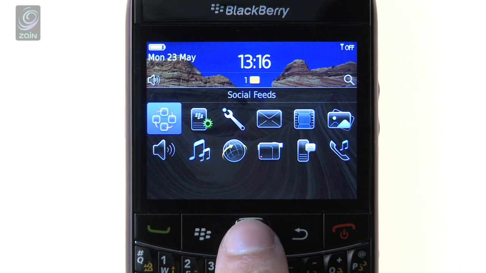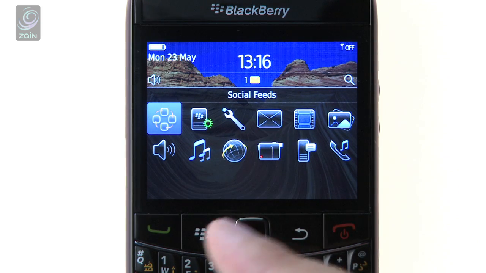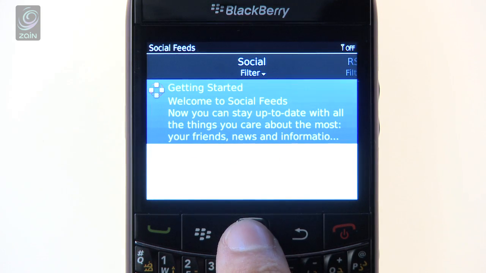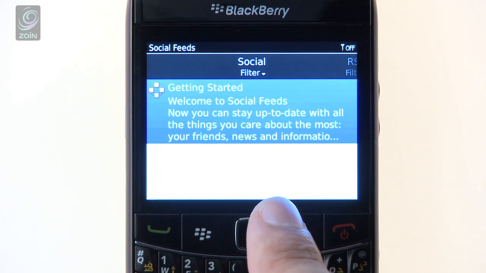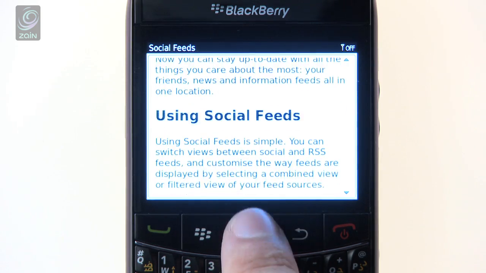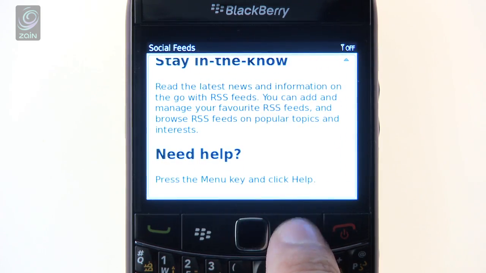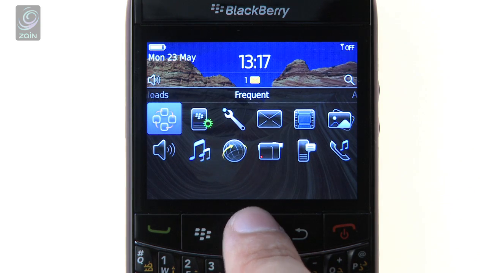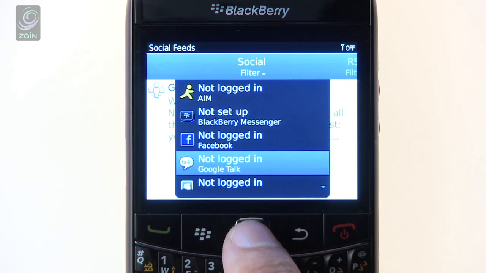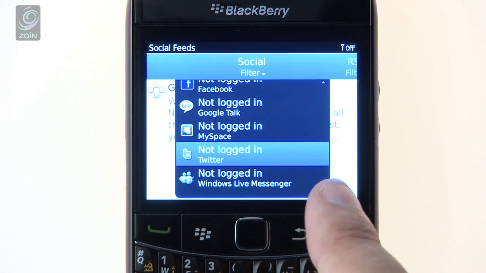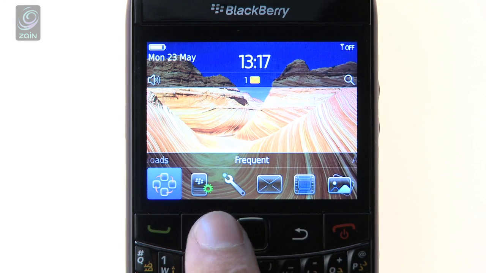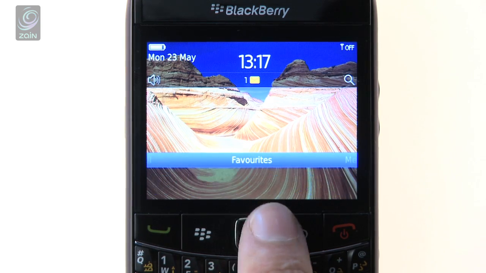What else can we show you? Social feeds. Yep, this is nice. With the growing popularity every single day, every single week of social media, BlackBerry have got a nice little function here that helps you get started with setting up your social networks, feeding into your mobile. Obviously, if you're already registered with a bunch of social networks and different news feeds and RSS feeds, they can all come through into one place. They've preset some in the filters, so you've got your BlackBerry BBM, you've got your Google Talk, your Twitter, your MSN, etc., Facebook, everything that you've already signed into. Just log in on your BlackBerry and it'll feed straight in.